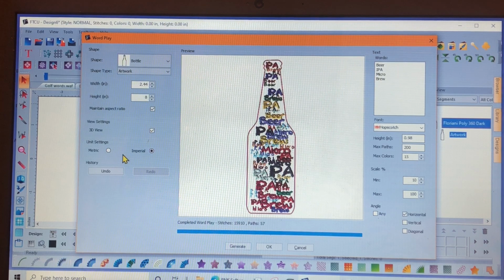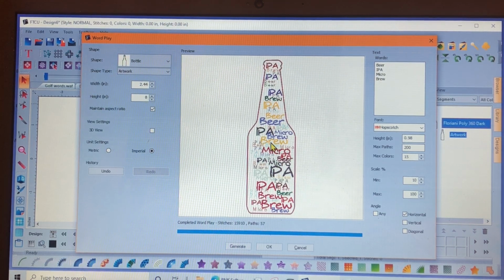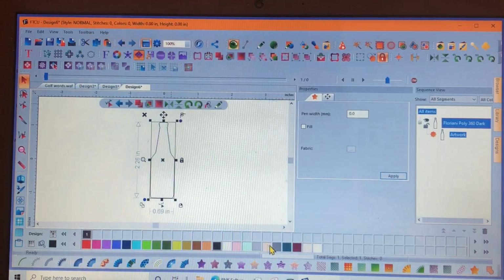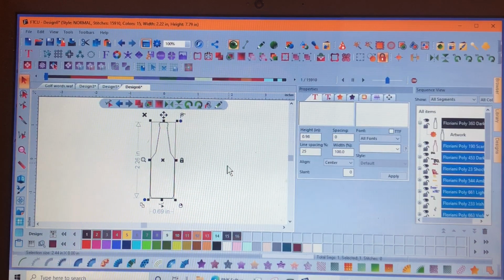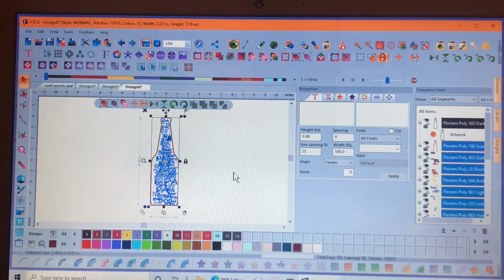So there it is. It looks quite a bit different. Let's undo 3D view, and there we go. And let's hit OK, and we'll put that into our workspace. And then you can save this to whatever format you use on your sewing machine. And you know, this one looks pretty busy. I probably would try something a little bit different. However, that's how we can edit and do things ourselves.